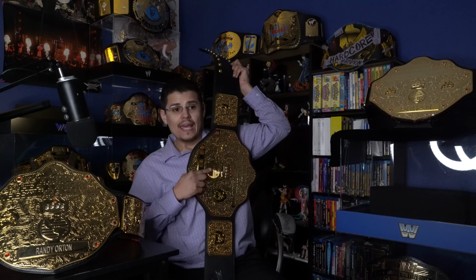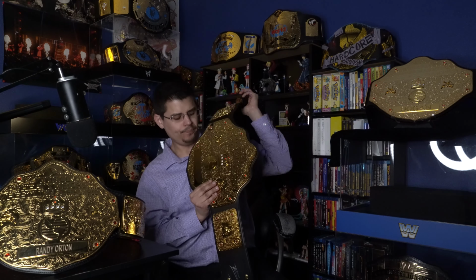The globe is way bigger than it used to be. Too big, in my opinion. The texturing of the continents, it's okay, though it doesn't seem to catch the light the same way that the Figures Toy Company version did. And then the globe behind the continents, it's like a solid piece of metal, and then a bunch of tiny lines, but they're extended out compared to the original.